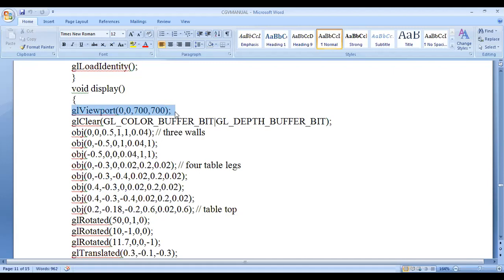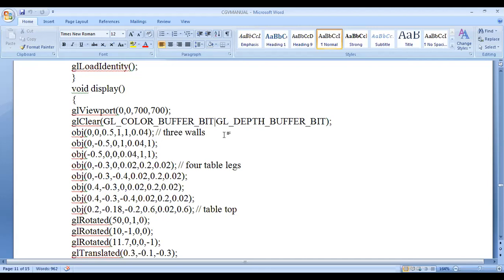A viewport is a rectangular area of the display. So we are exactly mapping whatever window size we had specified with the same value. All of you can observe this. In the main, we had given the window size as 700, 700. Here also we have given the same thing. Next, we are going to clear the buffers. What buffers are we going to clear? The color buffer bit and the depth buffer bit. GL_COLOR_BUFFER_BIT is because we are clearing the frame buffer, and because we are using 3D, obviously the depth buffer also should be cleared.